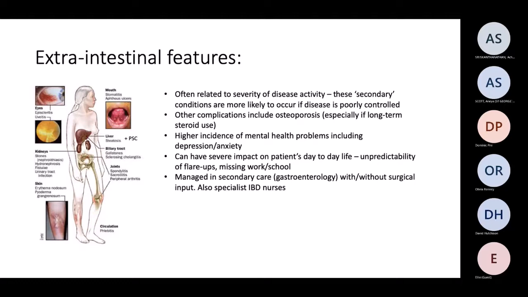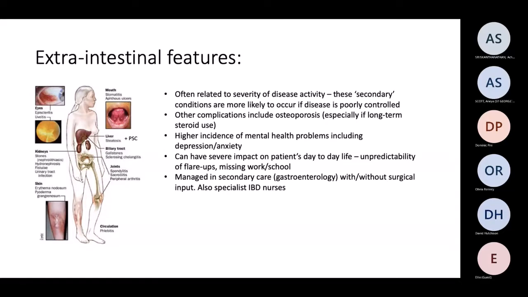You get some liver conditions as well that are associated with IBD, particularly primary sclerosing cholangitis. And also you're at higher risk of gallstones as well. You can get some joint inflammation, either actual inflammation of the joints, so things like arthritis, or sometimes people just feel generally achy. That's less of a joint symptom, it's more of a myalgia kind of feature. You can get problems with the skin. So there on the bottom left is an example of pyoderma gangrenosum, often seen on the shins.